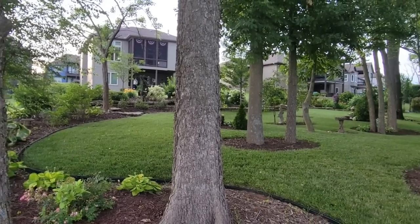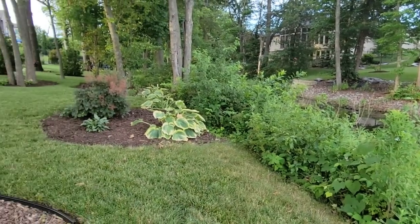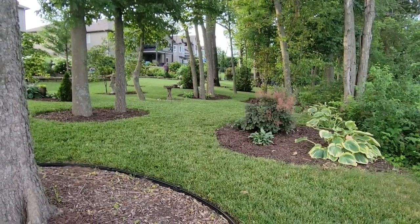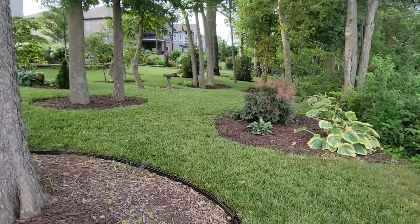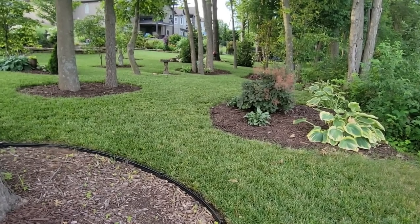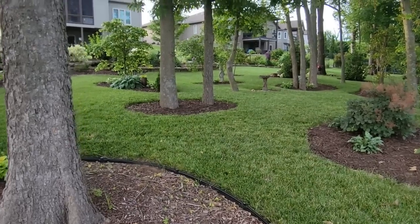So all this area back here was overgrown, just like this is here. And about 4 years ago, we had a landscaper come in, and he put in all these beds, and I have been planting them ever since. He also put in 5 beautyberry bushes. We lost one, but then he terraced up the back here.